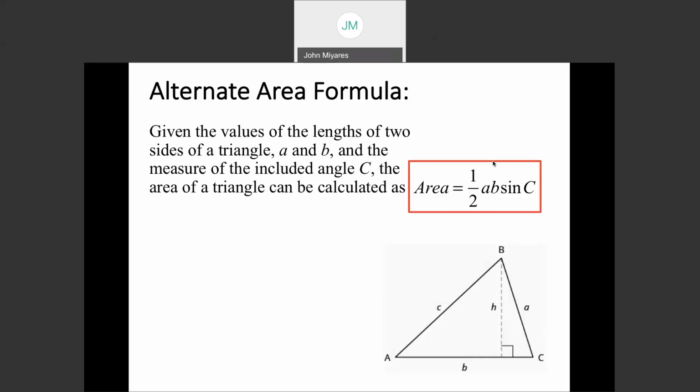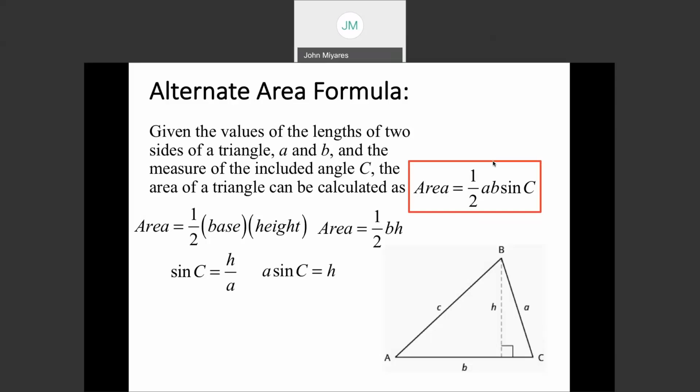process. Suppose we start with our own known formula for the area of a triangle, 1/2 base times the height, which in this labeled triangle simplifies as 1/2 of b times h. Now, with respect to angle C, we could look at the height h as the opposite side of the right triangle formed where the height creates the right angle, and side a is the hypotenuse of that little right triangle. Using what we learned in section 6.2, this makes the sine of angle C equal to h over a, the opposite over the hypotenuse.